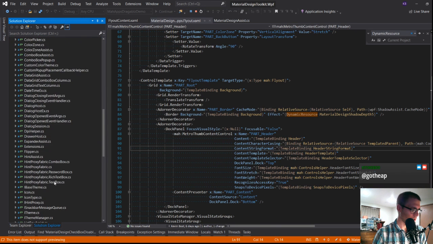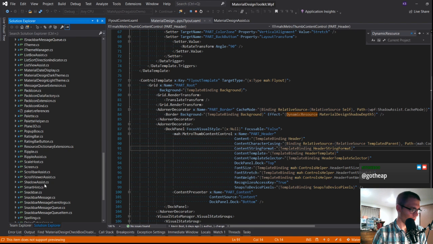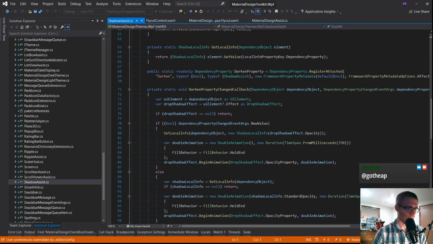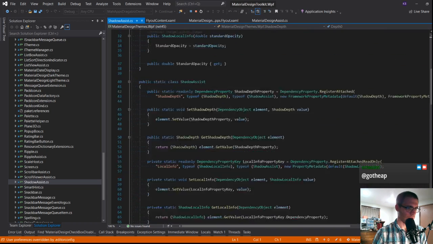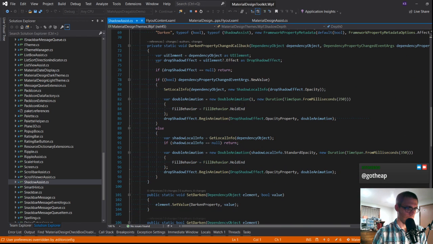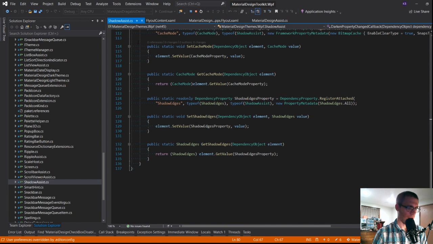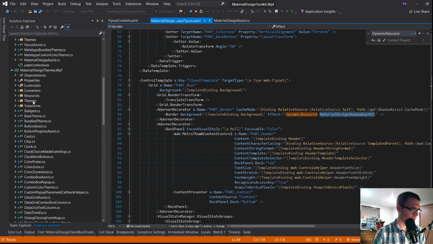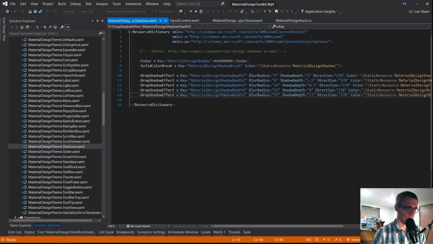So this I want to look at real quick, because I thought the Shadow Assist class actually did this better, because this is going to automatically go and resolve it, whereas the Shadow Assist class is going to end up using its built-in dictionary, so it'll reuse some of the effects. Got it, because this thing doesn't have it, that's why it's being done that way. Okay, sure, great. Let's just check the themes and make sure that that still lines up. I don't believe we broke that. Great, so it's just going to reuse that shadow depth effect. Perfect.